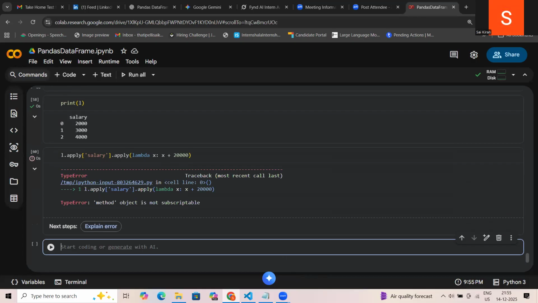This apply is old, so we will not use it frequently. We will use frequently head, tail, shape, size, and null values. So these are the most important things. I am doing it now. Just a minute.